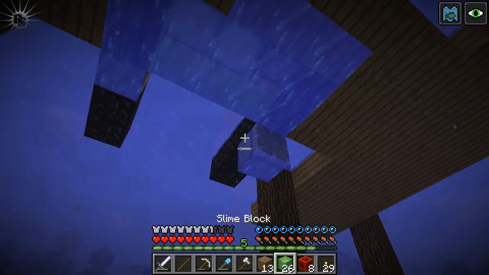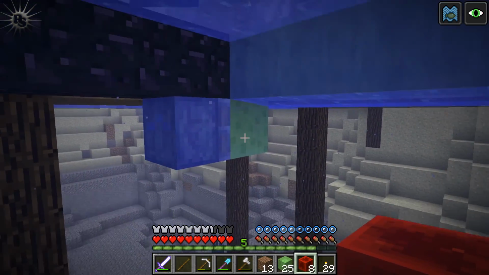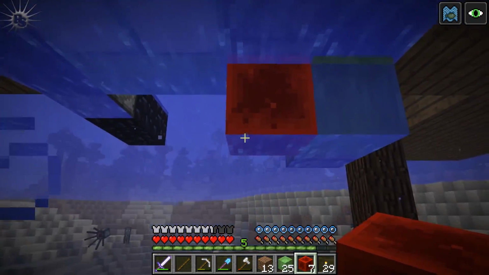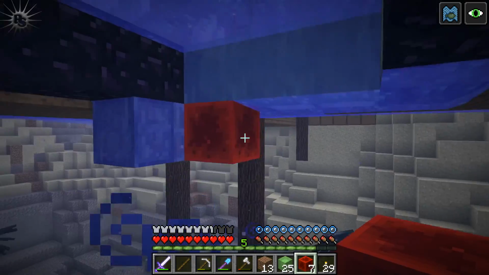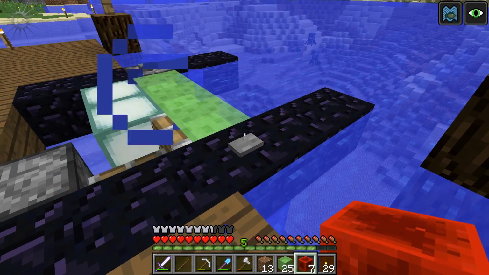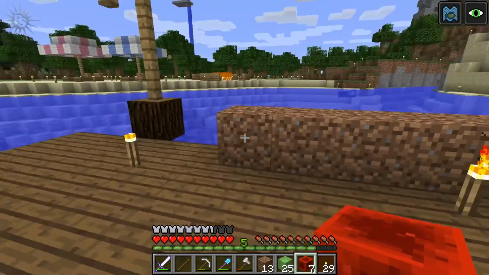Okay, so what we need is a sticky piston. Not a sticky piston. A slime block there. And then to the right side of that slime block, we put that. So when you press this button here, that slime block will hang on to this redstone block and move it and place it underneath the other sticky piston that's right here. And that will cause these three to go out because they're all sticking together. Just like that. Now the light goes out. That really doesn't make a difference.